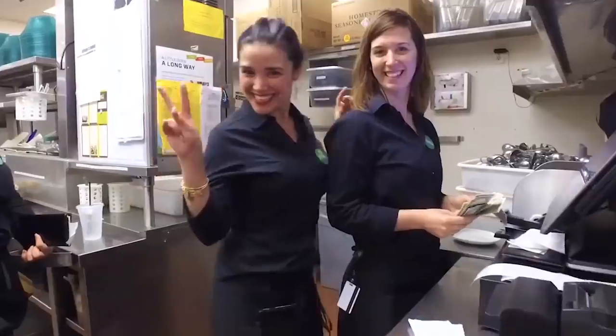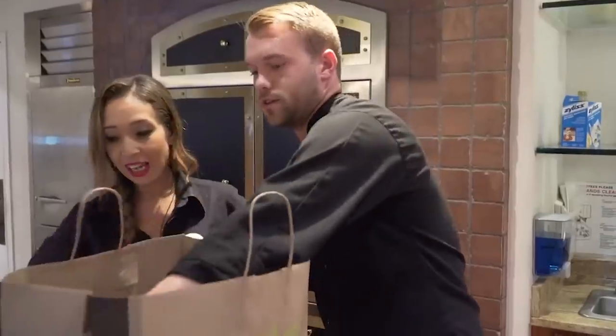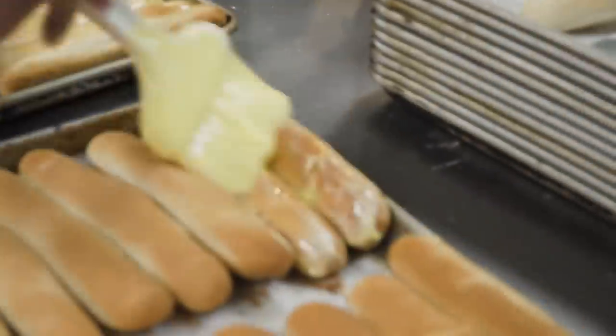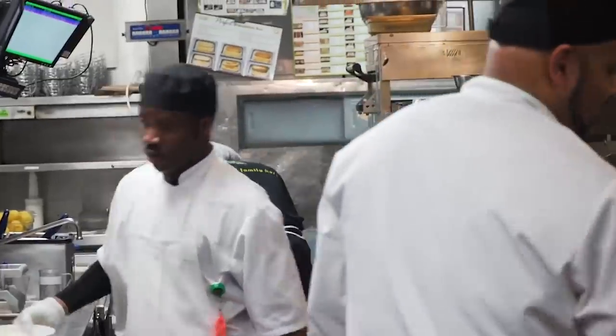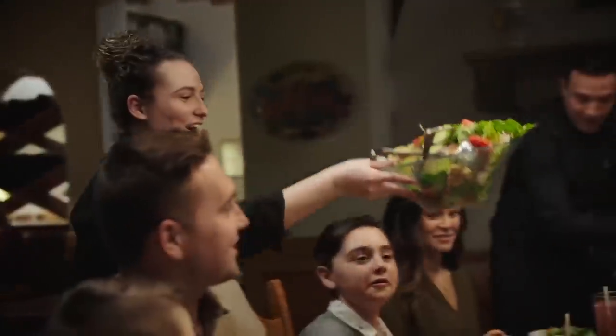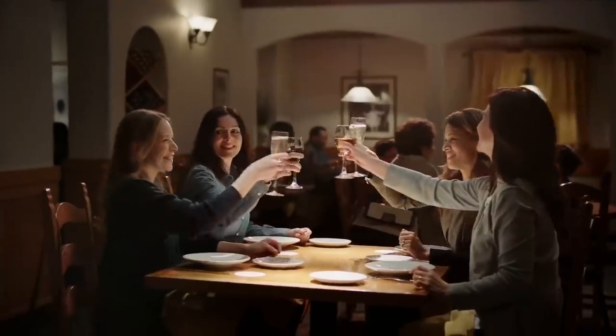it's because there's probably not a chef in the back painstakingly preparing each dish from scratch. Chain restaurants usually have a rigorous process of food preparation that happens before it even reaches the restaurant. The food is often mass-produced, frozen, and then heated and assembled according to strict guidelines. So yes, your Alfredo will be the same every single time you order it, and so will most of your other meals at chain restaurants. For them, consistency is key.